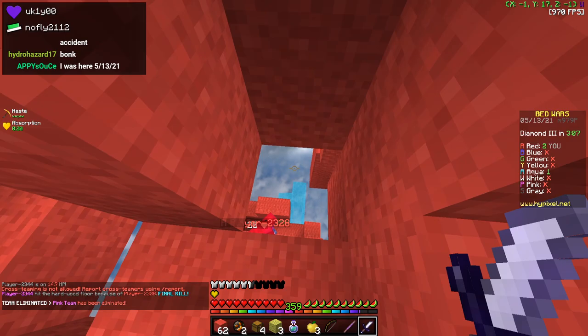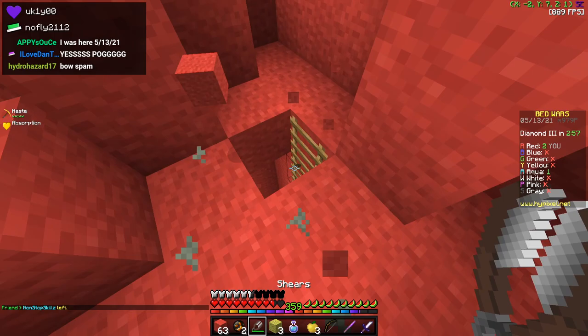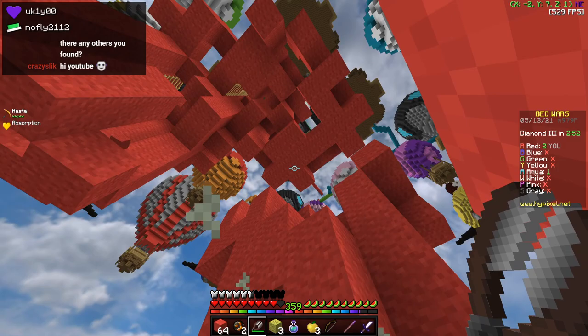Oh my gosh, dude. Where's the beds? I don't know. They're somewhere. Where the heck are the beds? I think they're gone. Are they? What? Wait, how? Oh, they're down there. I found them. Wow. Okay, so you can break blocks, but you can't place them. Yep. Okay, build limit. You couldn't place them. So I got four more.